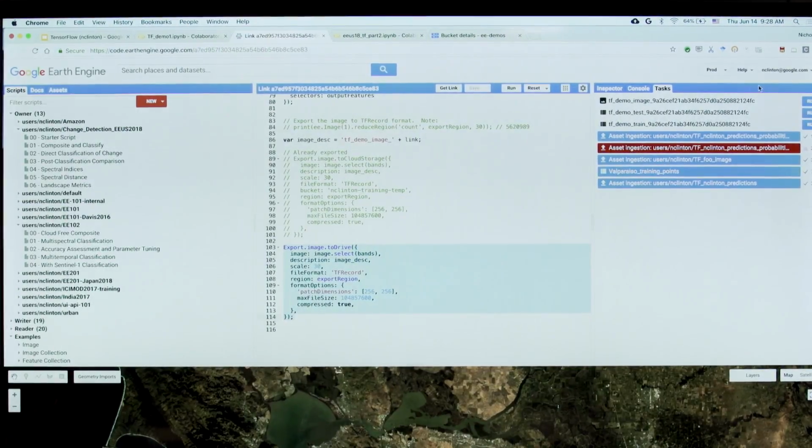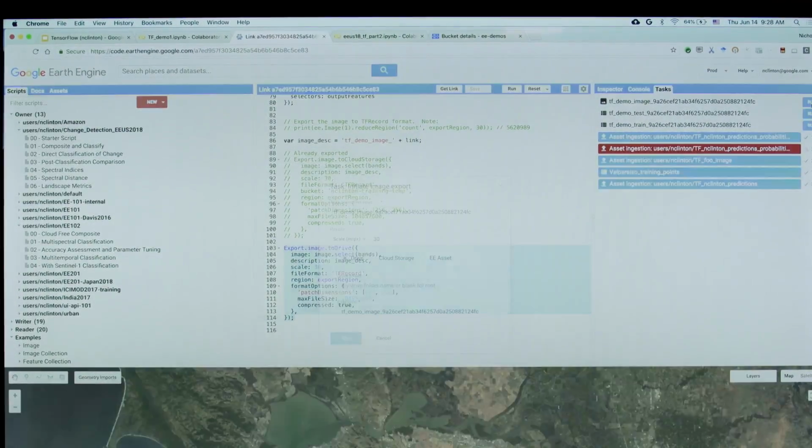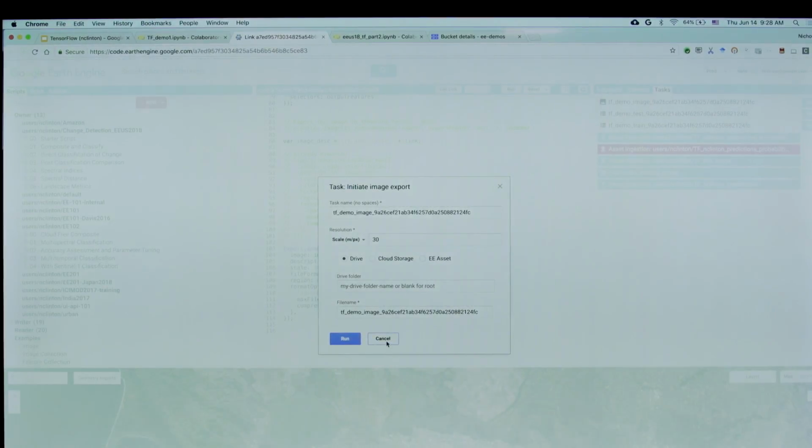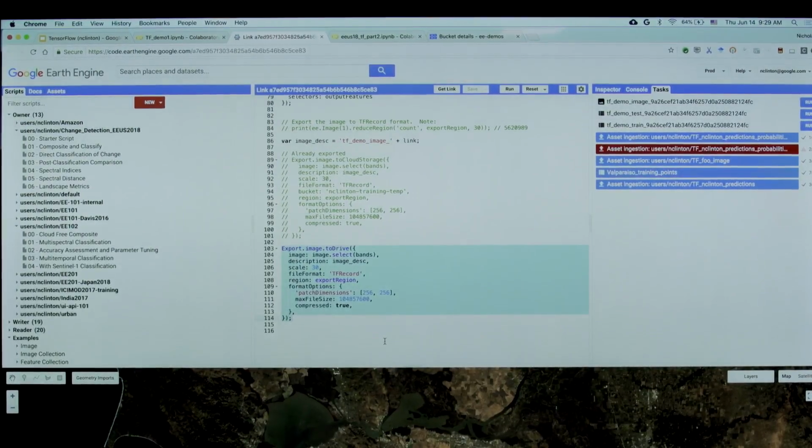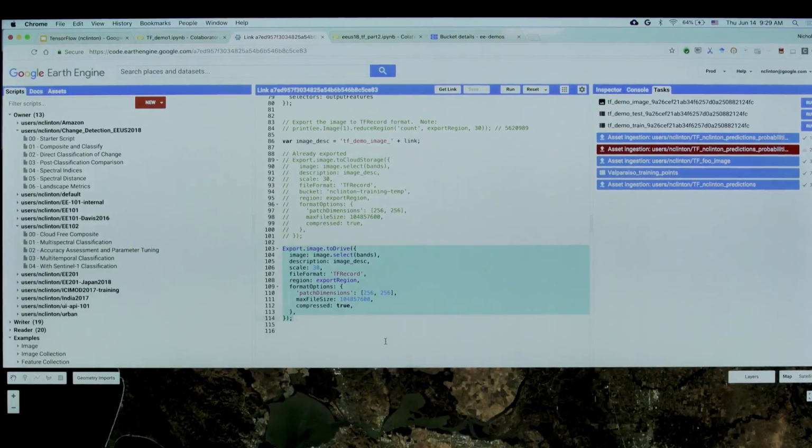And the same thing on the image. Will we see a TFRecord thing there? No. So you don't see the TFRecord thing on the image, but it will export to a TFRecord file, and it may export the image in multiple pieces in different files. And we'll talk more about that later.